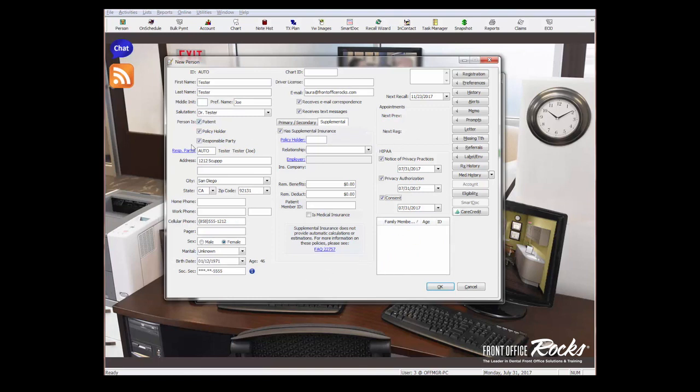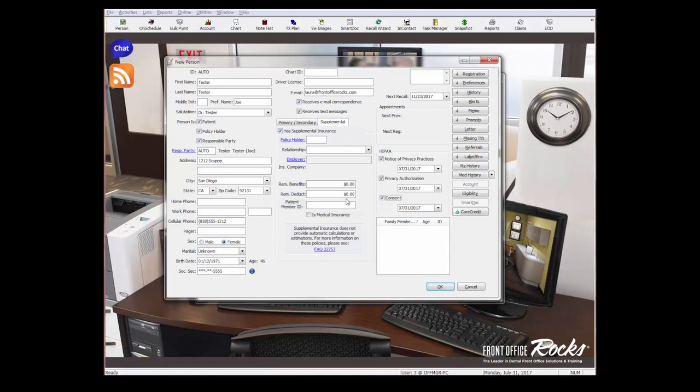So just make sure you take note. This is the basics of the appointment or the new person. This is super important to fill out really well, especially the first time. Make sure you don't have misspellings in the patient's name. They don't like it. Their email address. Make sure you're getting the phone number in there correctly. We're going to talk about insurance in another video, but make sure you're doing that correctly. And take the time to fill this out well the first time so that you don't have to go back and fix things later, or you find out later patients don't show up to their appointments because we didn't have the right email address in there.